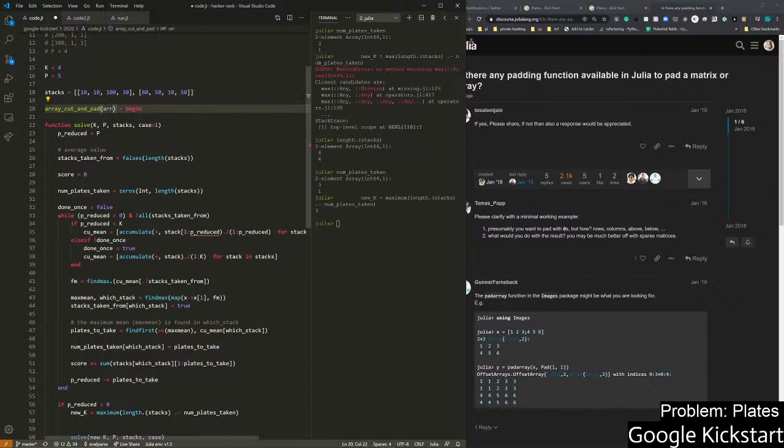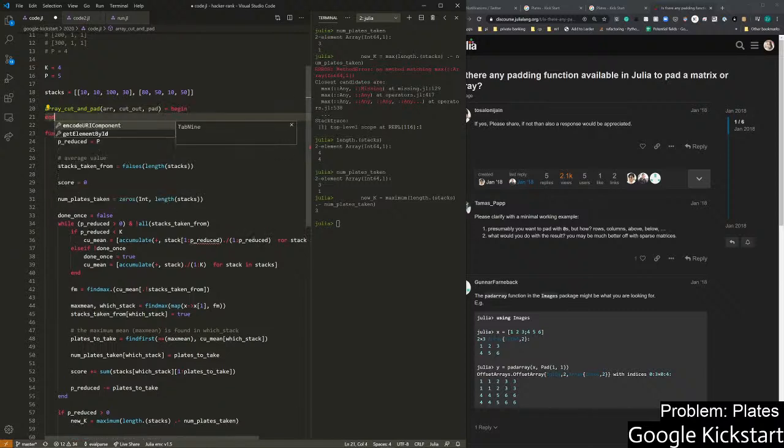I want to only read this many values from it. So cut out, pad. Both of these need to be some form of integer. Okay.